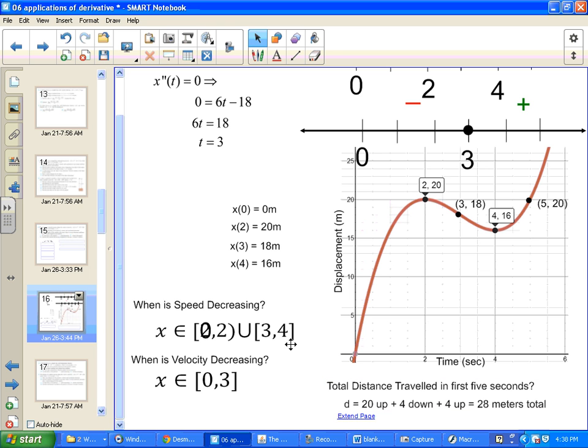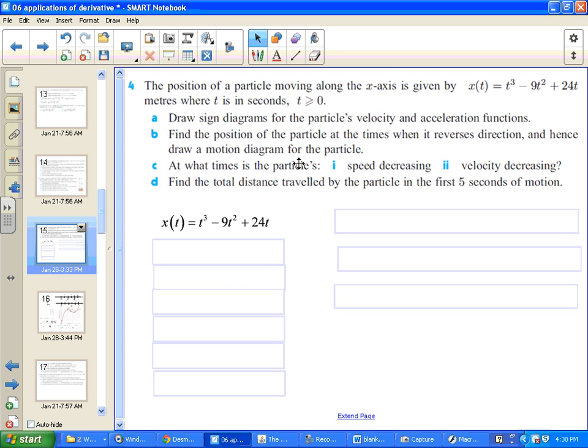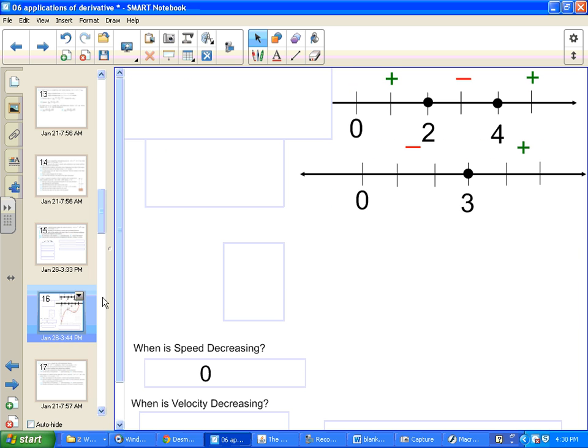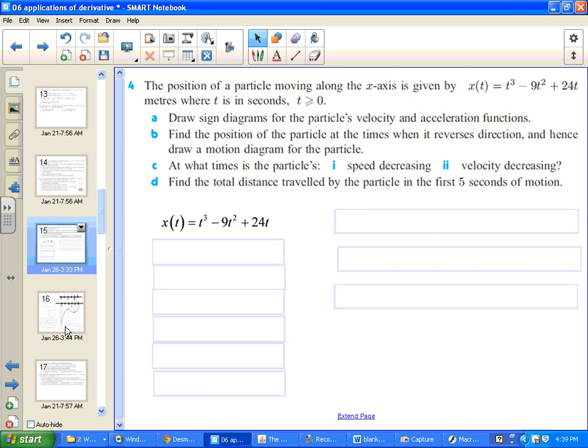So there's really nothing new here. What we're going to do is change a little bit of the language, talk more specifically about speed and velocity, but we're still using calculus. We're still interested in when our derivatives equal 0, etc. So hope that was helpful.